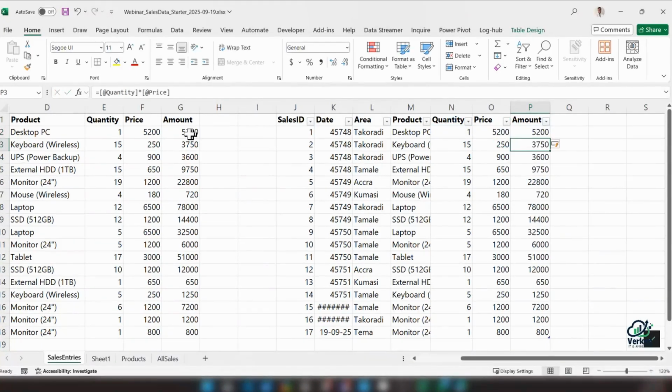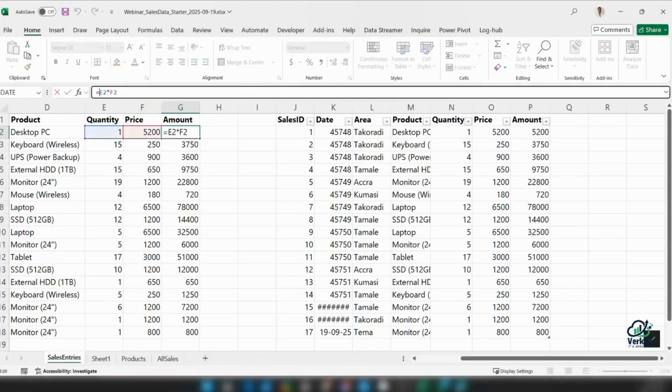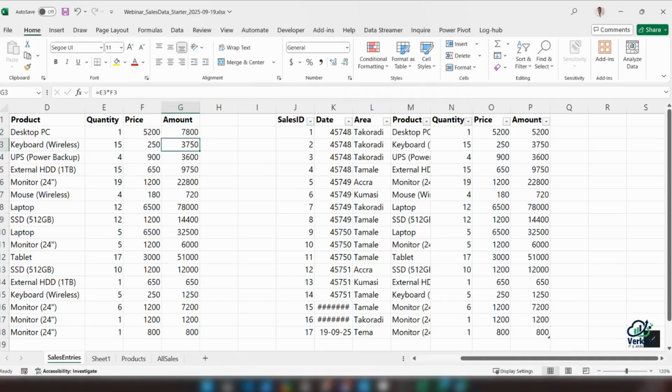So if I come here, for example, and let's say I want to multiply all this by 1.5, just an example, then this formula doesn't populate down. So every time I make a change to my formula, I have to double click down. So this is one of the reasons I would go with an Excel table.